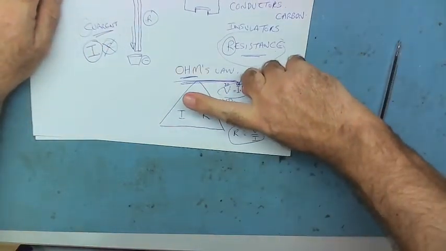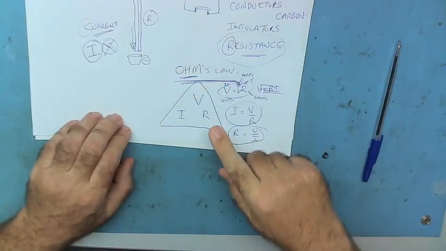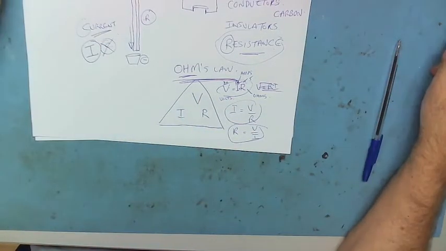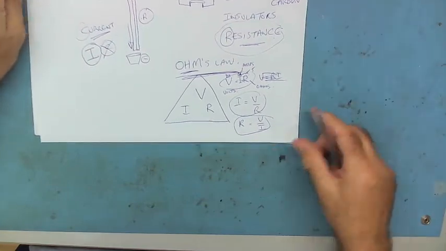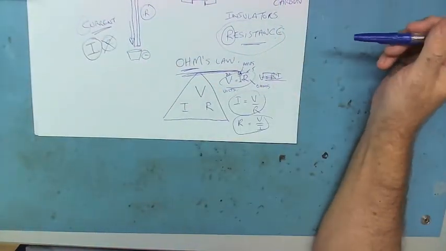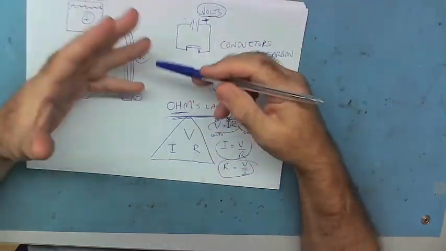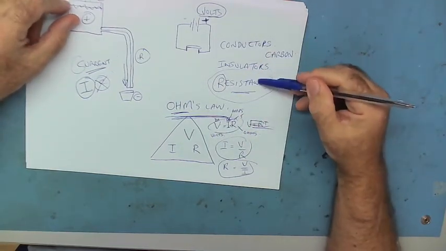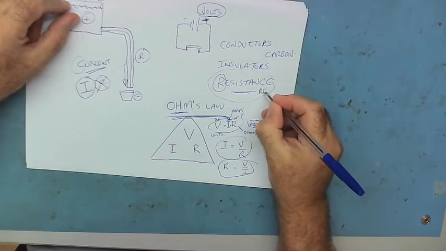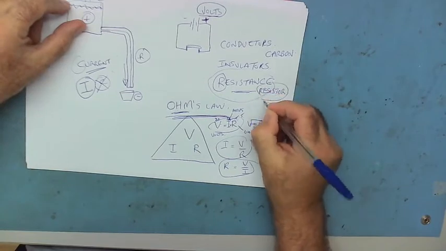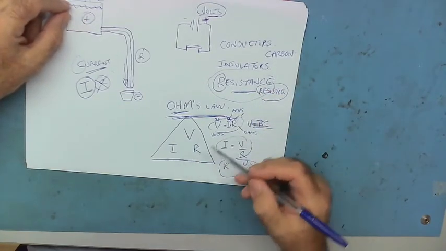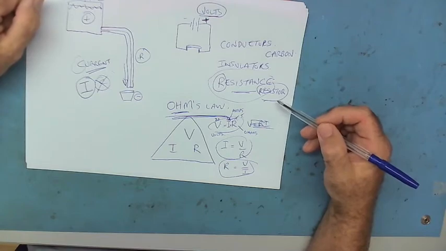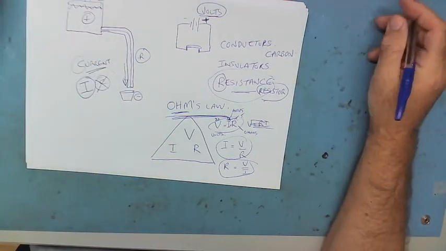You can work the other ones the same way. We put them in a triangle: V, I, R. We can look straight away - if we want to know the voltage, it's I times R. If you want to know the resistance, it's V divided by I. If you want to know the current, it's V divided by R. That's why it's in the triangle. That's basically what electricity is and what Ohm's Law is and why it's important. This is the first electronic component we're going to learn about: the resistor. We know from Ohm's Law that a resistor controls the flow of current. The higher the resistance, the less current flows. The lower the resistor, the more current flows.